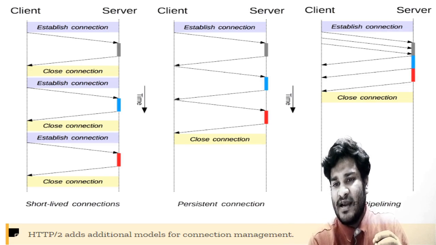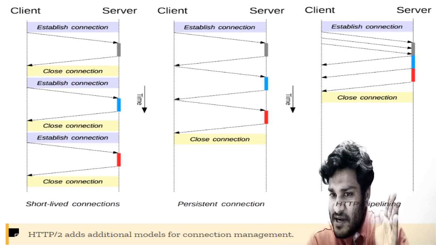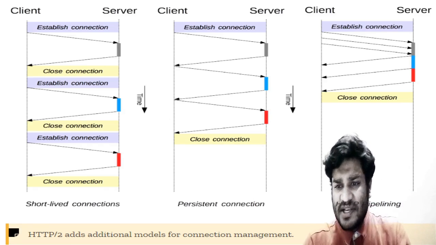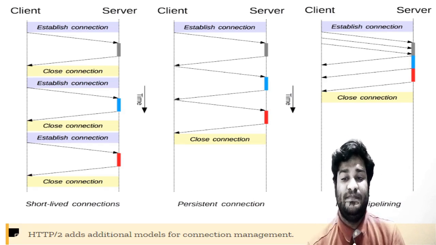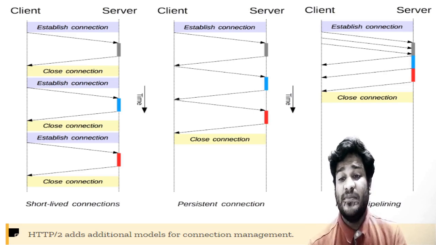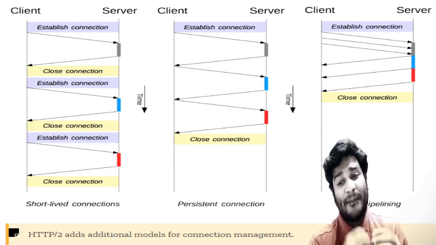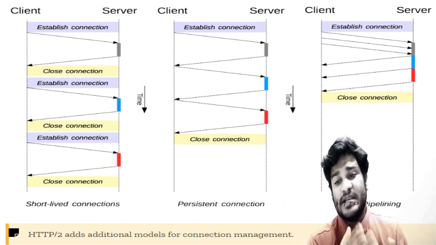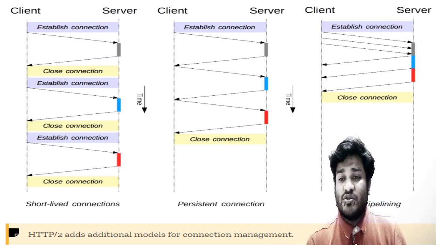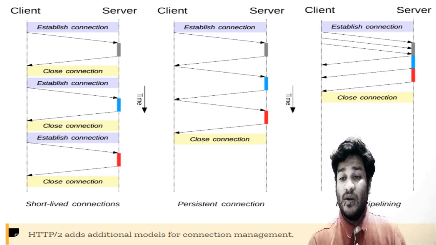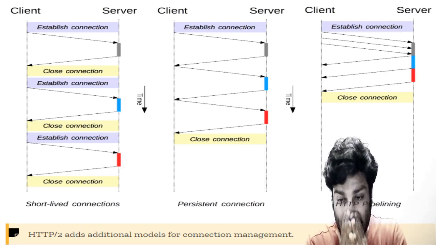In a similar fashion, before we create this text file and send it to the server, there should be some linkage between the client and the server. This is what is defined by TCP and UDP. So today we need to understand the concept and the difference between HTTP 2 and HTTP 3. HTTP 2 makes its application layer over TCP, and HTTP 3 makes its application layer over UDP. HTTP 3 is not used much in production and is still in the draft stage, while HTTP 2 is used very much in production and you will be using it in day-to-day connections. So what is the difference between TCP and UDP?